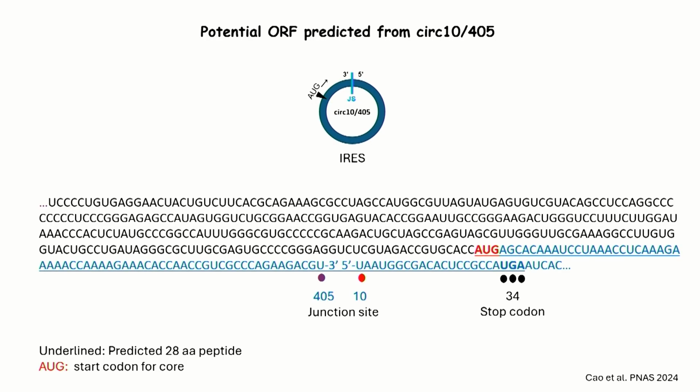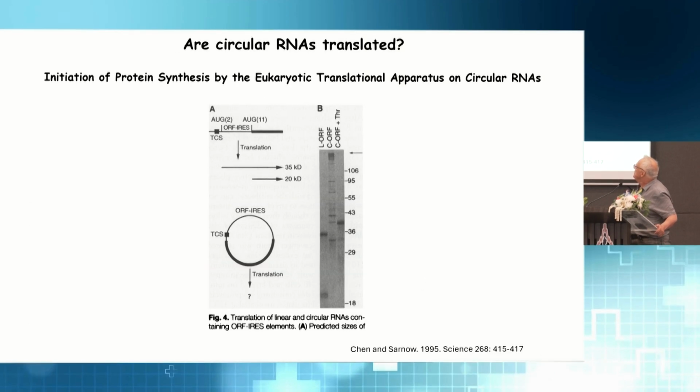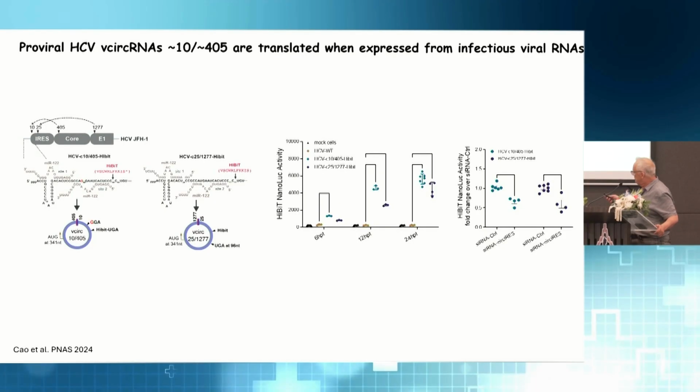The next question was, are they important for the virus? Well, what we knew is that one circular RNA actually could make a polyprotein. That's shown here. The sequence of the open reading frame is shown here in blue. Here's the start site, the AUG codon. It should make a 20 amino acid small oligopeptide. Is this important? The answer is yes, it is important, but how do you test it? You can test it by tagging this polypeptide. In this case, we took a tiny little tag. It's called a HiBiT tag.